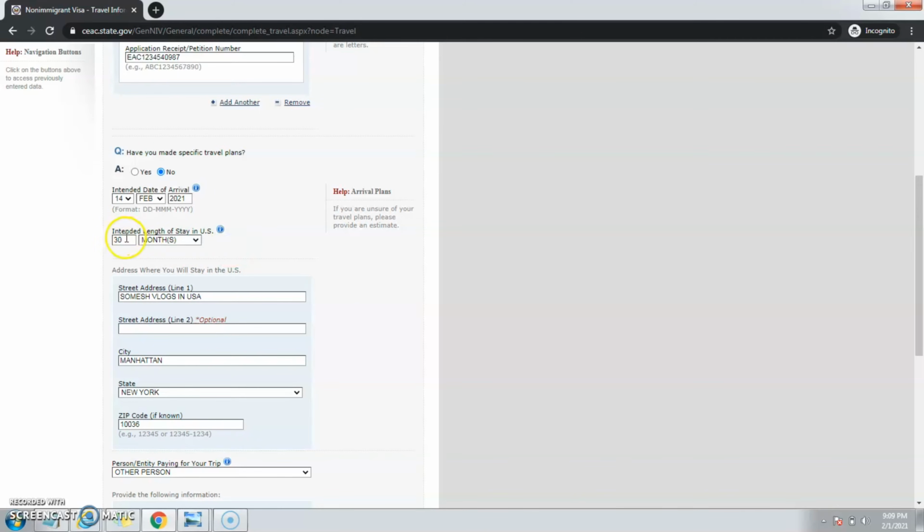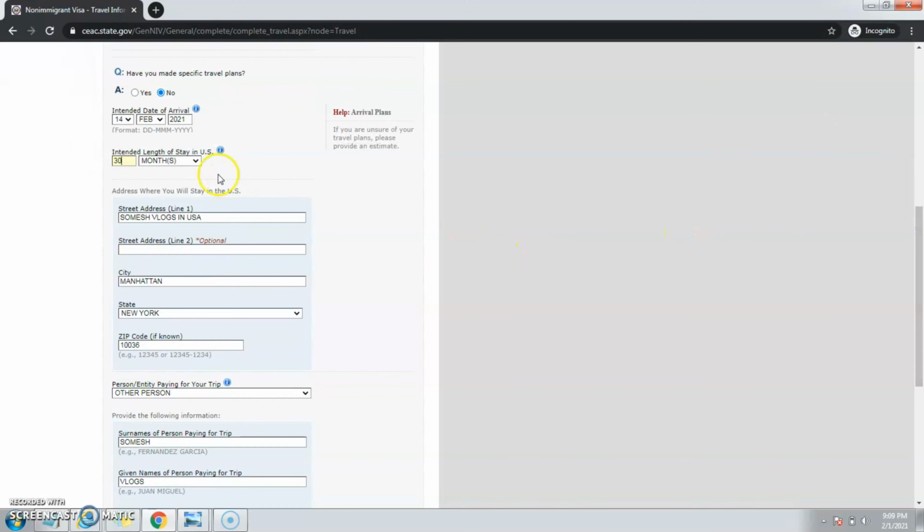So you have approval for 3 years and you already consumed like 6 months. Then still the remaining time period you have to give here. So for me, I'm going ahead and giving like 30 months here. The remaining time on my approval notice is 30 months.